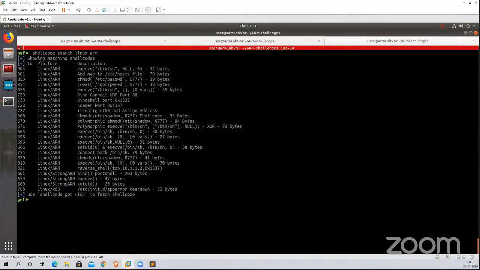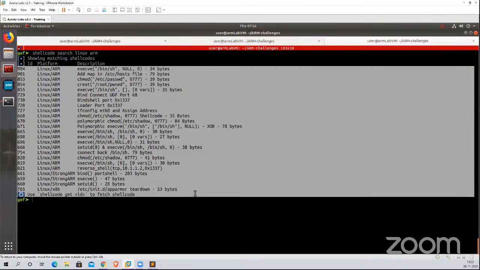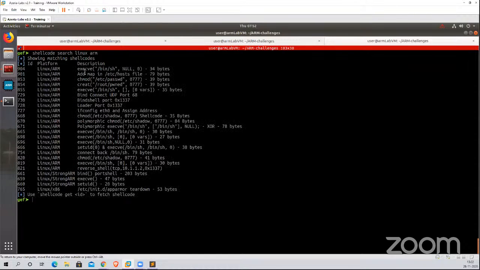Shellcode search Linux. And it tells you there are different compatible shellcodes with this binary and architecture. Now for Linux ARM, we have the following shellcodes. So we are going to use execve to execute the shell.